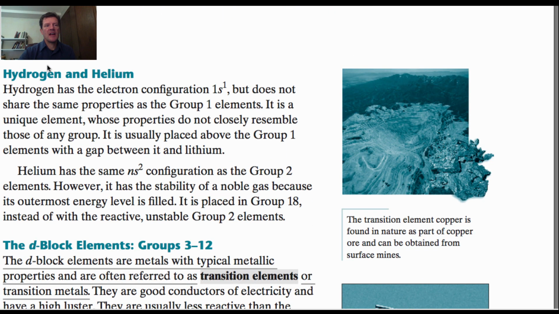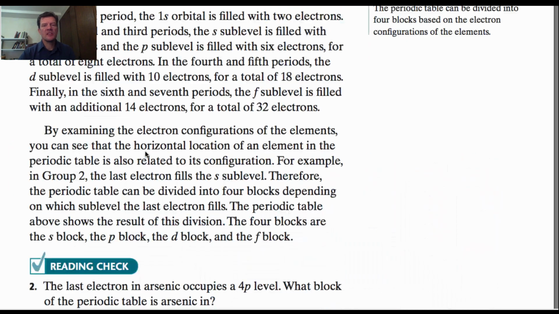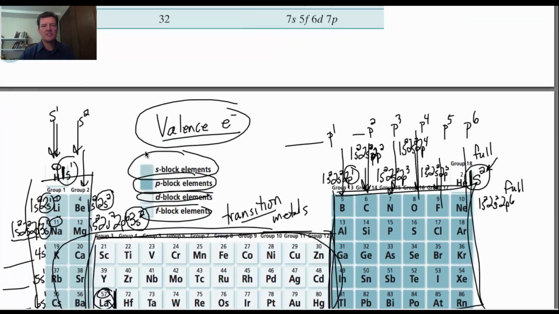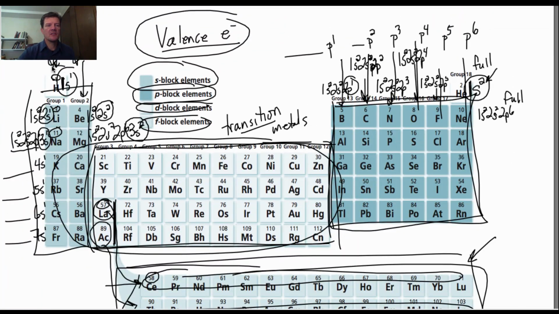A couple things here. Hydrogen. You'll notice that hydrogen is located over here, but it is not a metal. It's located here in this family because it has one valence electron, just like lithium, sodium, potassium, etc. And so it's going to sometimes behave like a metal, react like a metal, even though it's not a metal. You'll notice that it's a different color because it's not a metal. It is a gas at room temperature.